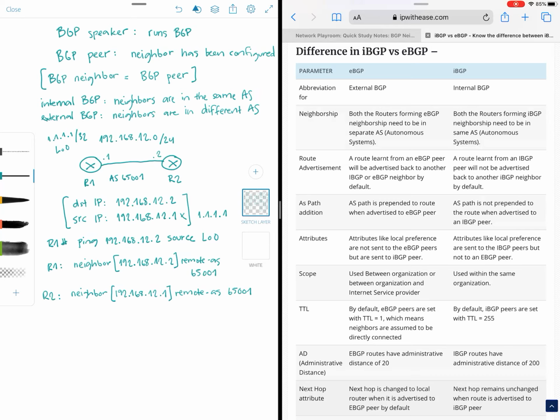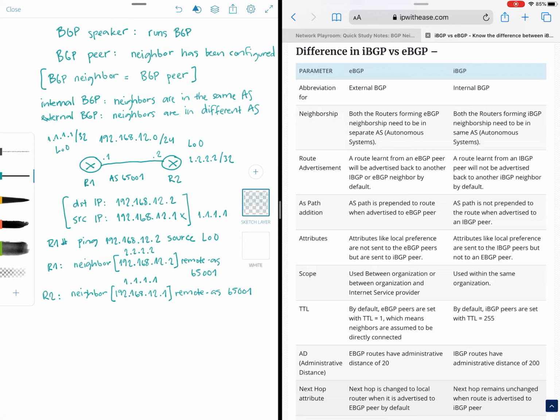Now you can also configure a BGP session using the loopback interfaces, but there is going to be an issue. What if we change these neighbor IP addresses? Actually, let's pretend that R2 also has a loopback interface here with 2.2.2.2. So if we were to change this, it's going to get a little tricky here.